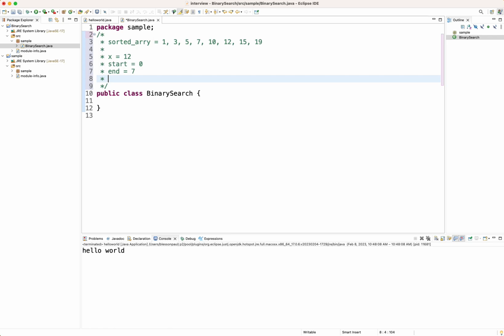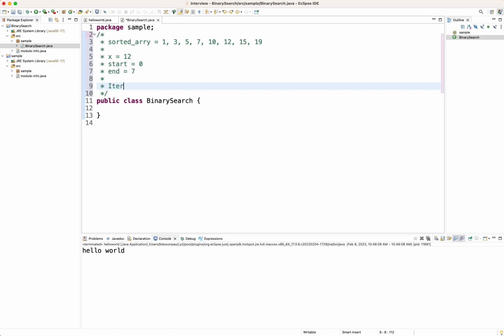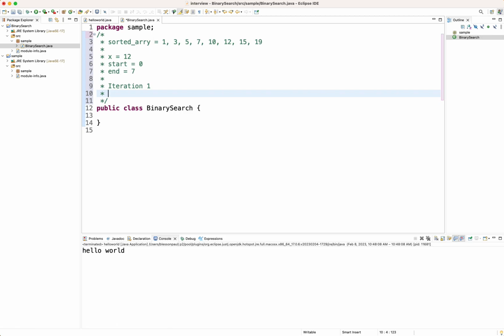Now let's go to the iteration and see what happens to these indexes. Iteration 1. At the starting point of every iteration, we need to find the value of the middle. The middle will be end minus start, divided by 2.